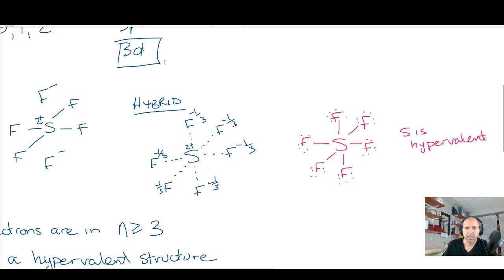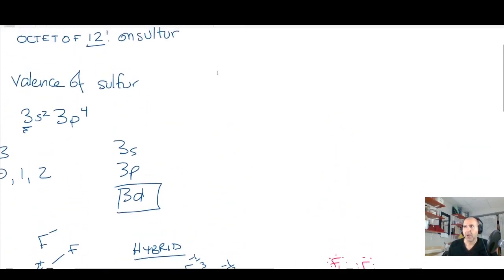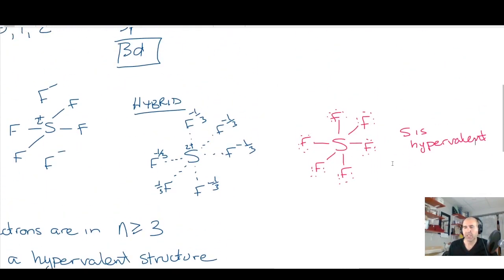But if what we're really concerned about is the geometry and how this geometry exists, we are going to stick to using these hypervalent structures because they're a model, right? And we always have to keep in mind that no matter what we're doing when we're drawing stuff, we are creating models of reality. And if the model suits our needs, then it's acceptable. We just have to be conscious of the fact that it isn't real. It's a model.